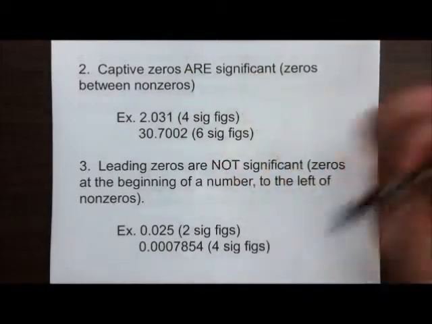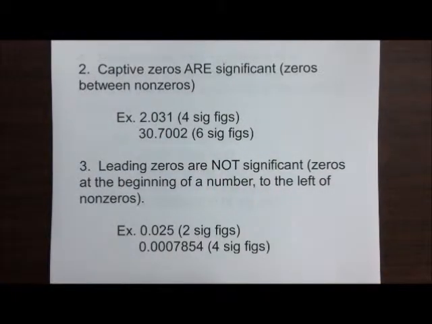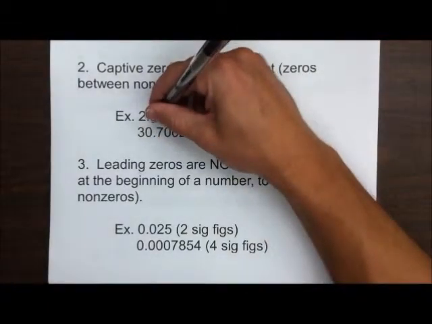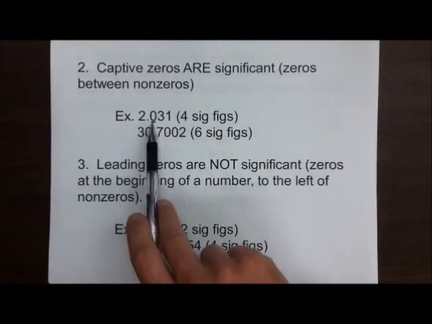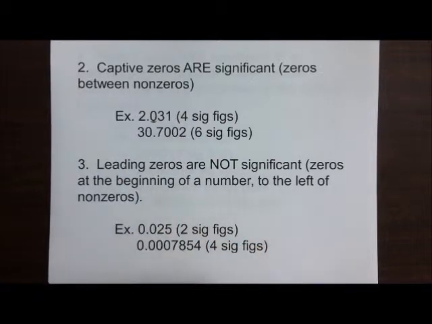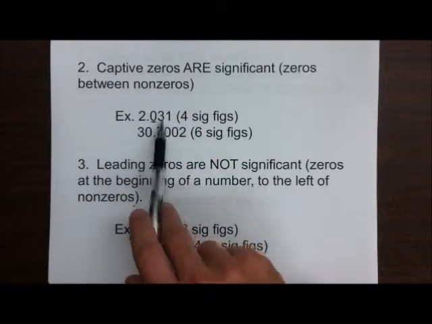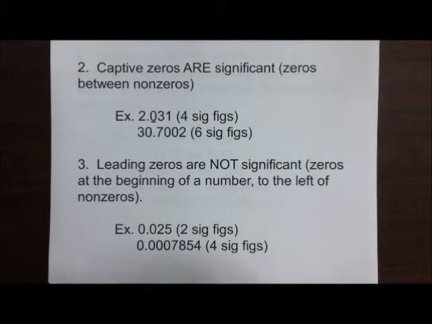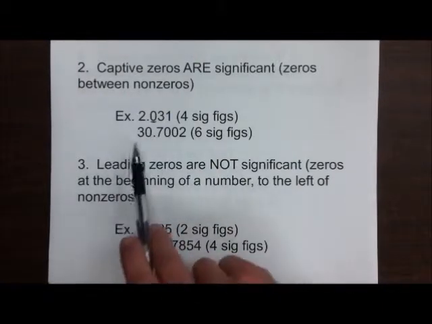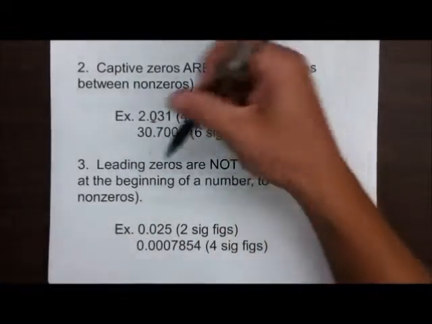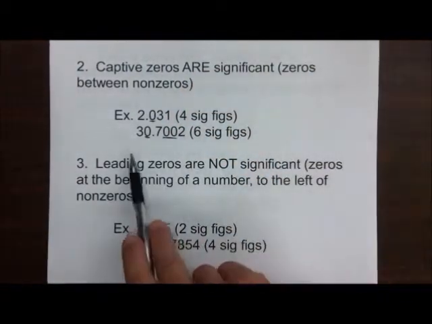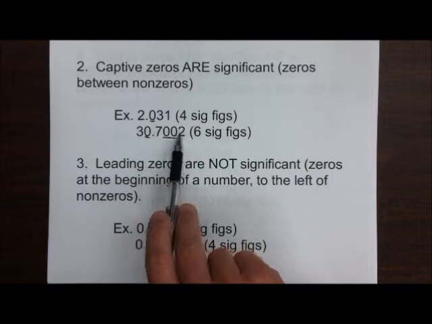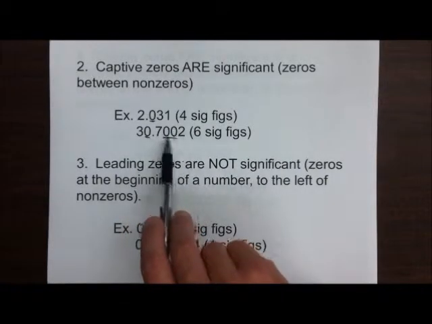Now when we get to zeros is where we have the difficulties. There are 3 types of zeros. The first one is called captive. As the name implied, they're in the middle of something. So in this case, you can see that this 0 here is in between the 2 and the 3, so it's considered captive. However, since it is captive, it's going to be counted as significant. That's a necessary placeholder between these 2 numbers. Likewise here, 30.7002. This 0 is captive, as well as these. All of those are significant because they're in between other non-zero numbers. They're non-zero numbers on both sides.